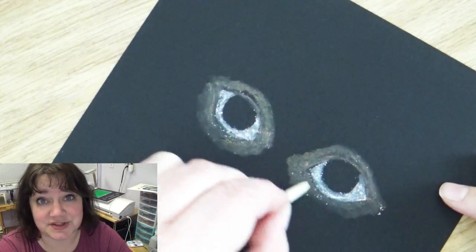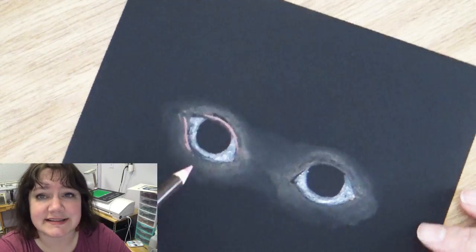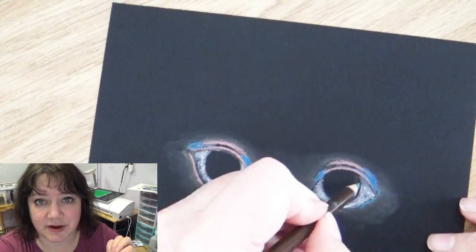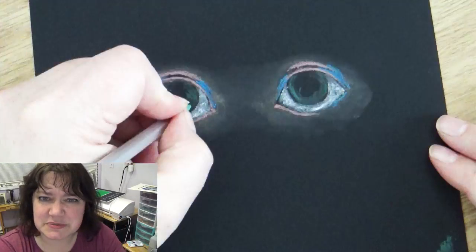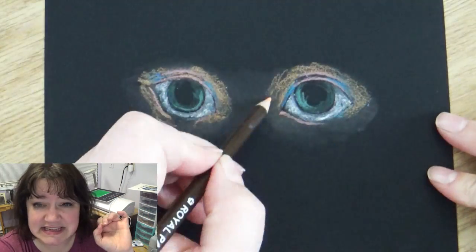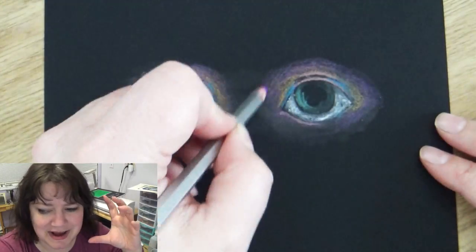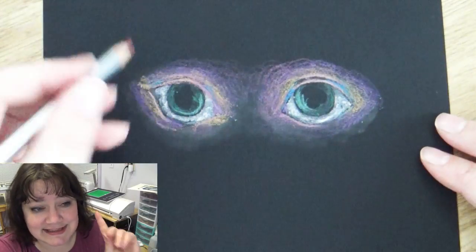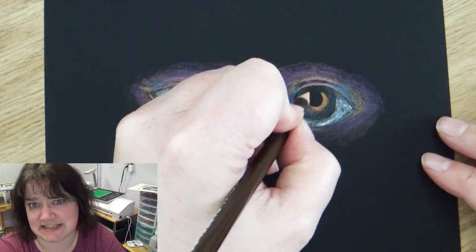For me there are two things I love to draw: eyeballs and horses. So for this first go I decided to draw some beautiful eyeballs. The instructions recommend blending and smearing with your finger, but I don't like chalk pastels or any chalky charcoal things on my fingers, so I grabbed a blending stick — I have a huge box of them. It worked pretty well, but you will see as it progresses I actually do go and use my finger. And it works fine.